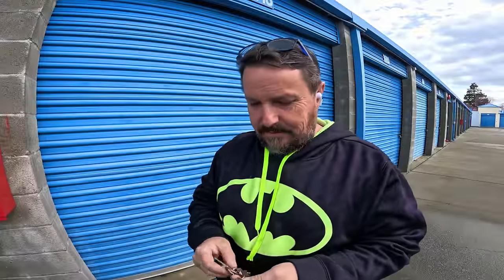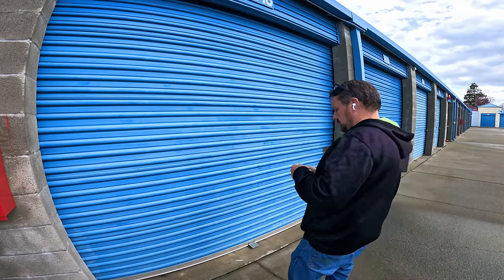Today's a dump day. We're going to grab the pickup and go get a dump load and then back to digging. All right, what's up, guys? We're here. We're back. The weather's holding for the moment. Looks like it could rain soon. Doesn't matter. I'm going to the dump. This stuff can get wet. It's okay.